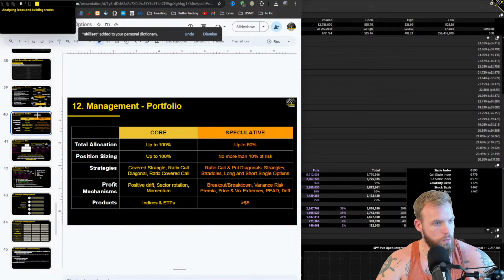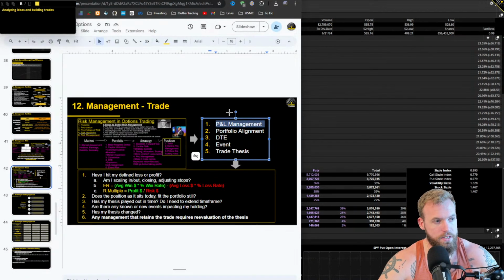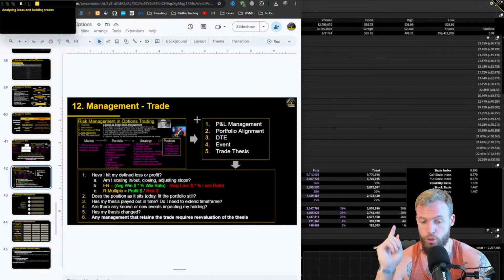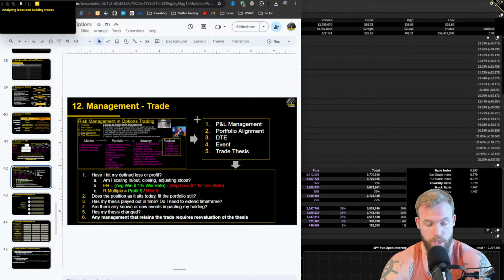Anyways, I want to talk about the primary generation modality for a trade, at least in my view. It starts with looking at the portfolio. When I decide it's time for me to put on a trade, there's typically a few things that lead me to that conclusion. I look at the portfolio, and the way it's behaving requires an adjustment in terms of how it aligns with my disposition. The portfolio needs adjustments because some of the trades in it need to be adjusted, whether it's due to hitting P&L targets, being in the trade long enough, or an event coming up that I don't want to be exposed to, those kinds of things.